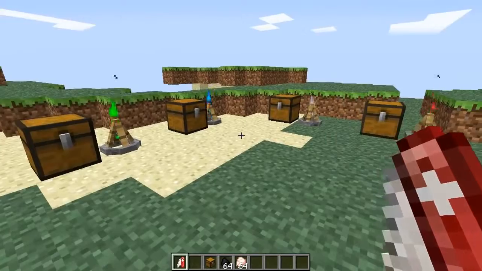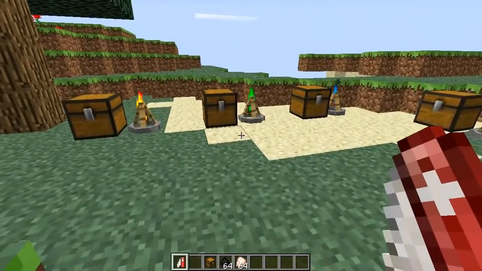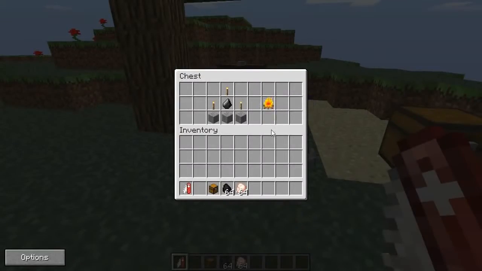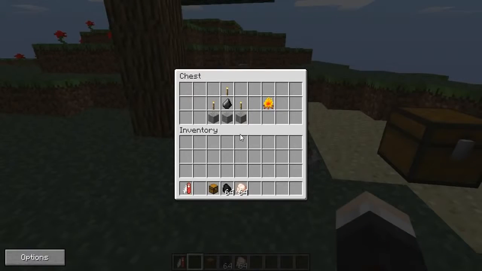So onto the campfires now, and you've got lots of different ones. You've got 1, 2, 3, 4, 5 different campfires, all with different abilities and features. So this first one is just the regular campfire, and this one's just called a decorative campfire and doesn't actually do anything, so it's not very helpful. It just looks really cool and emits light.